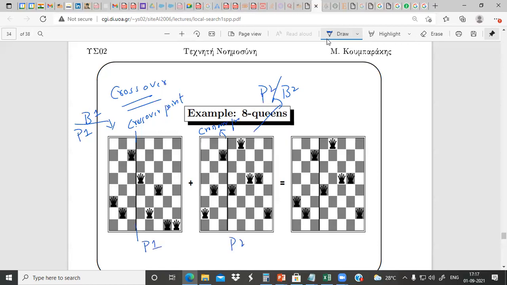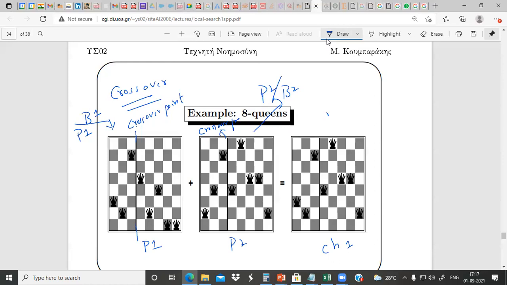So using this, we are going to perform crossover with these two parents P1 and P2. With this, we are going to create an offspring or a child CH1. So how does this crossover work? First we have to fix the crossover point. Here, this is the crossover point, right?